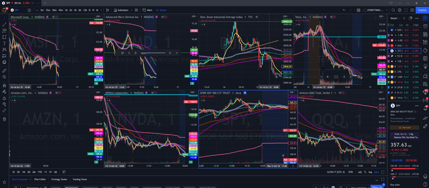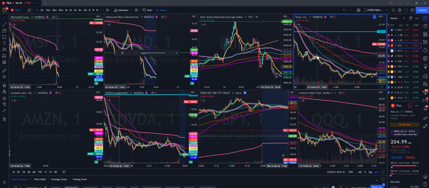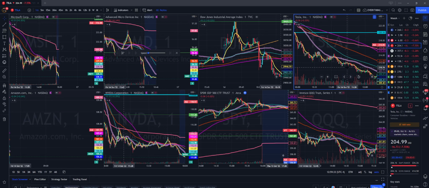Alright, okay, I think that's about it. Like for example, like Tesla, right? We're trying to break the 50, but we don't see any impulse at all. No impulse. So in this case, we're gonna short it back down again. That's one thing I just noticed today, the impulse is a sign. It's a very strong sign.